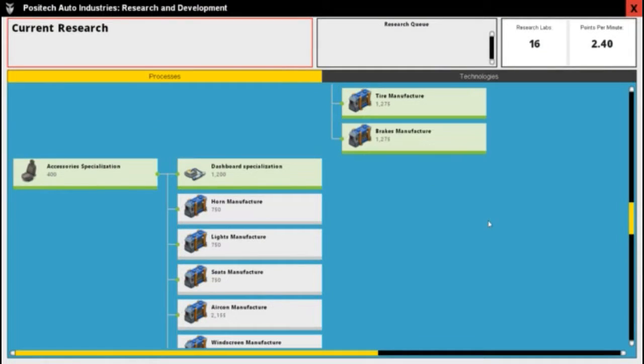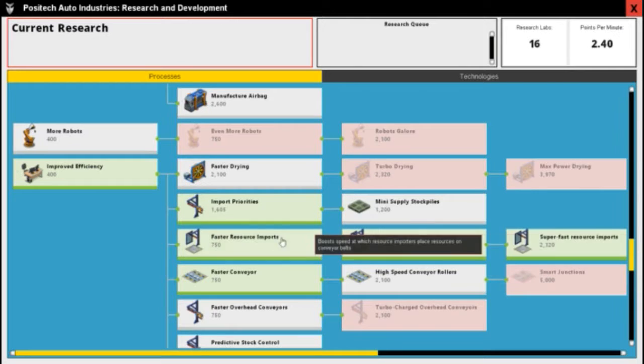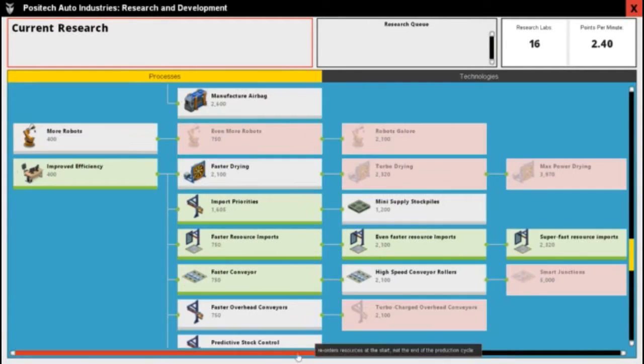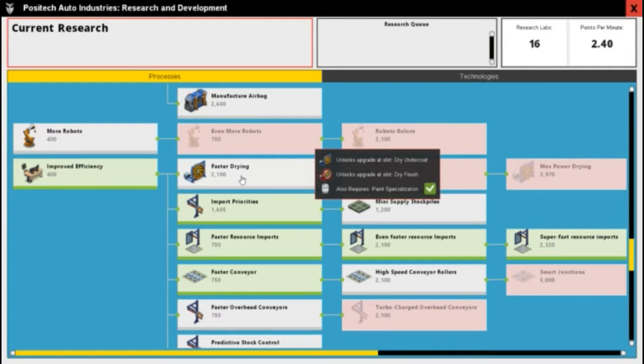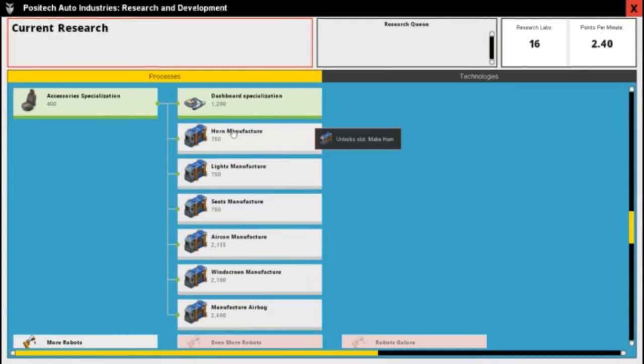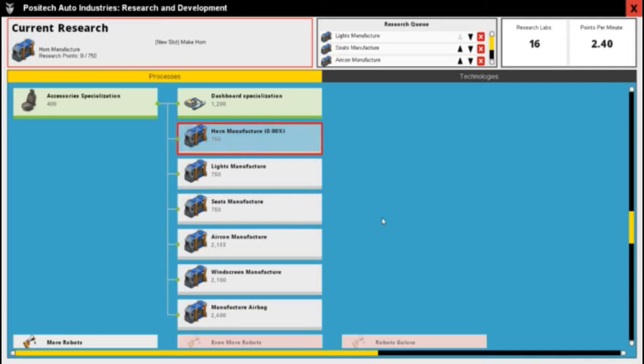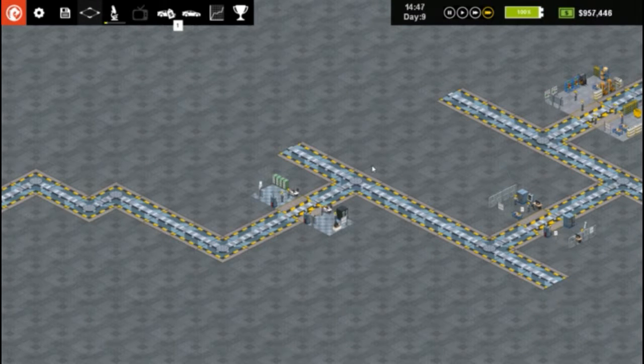So research is done for that. So I've got all them fast. Specialization, we've already got that. Ah, these are all short, these ones. So that's the horn, lights, seats, aircon, windscreen, manufacturer, airbag. So they're all quick, those ones. So we'll let them run through. Hopefully soon we'll get back to the actual vehicles.